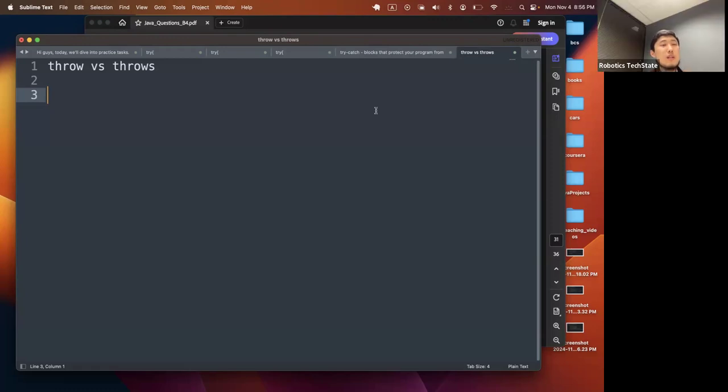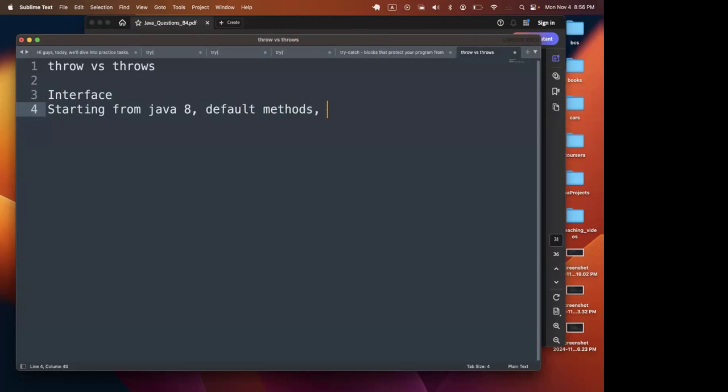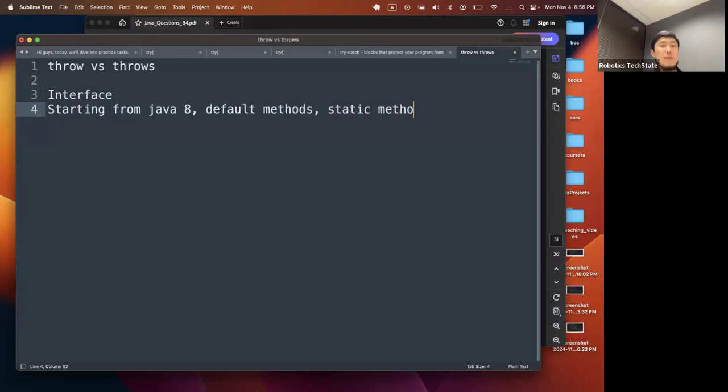But also, starting from Java 8, from Java 8, interfaces can have default methods and static methods. Default methods are like regular methods, but we call them default methods. They're 99% the same.